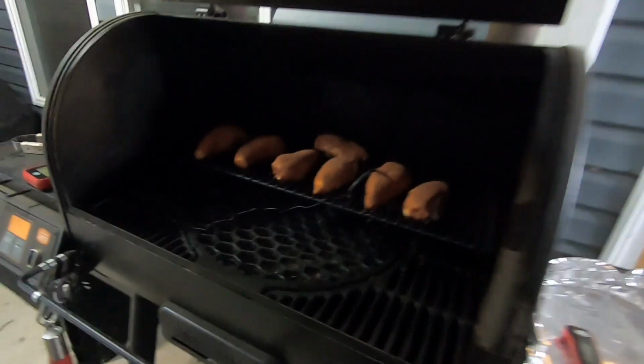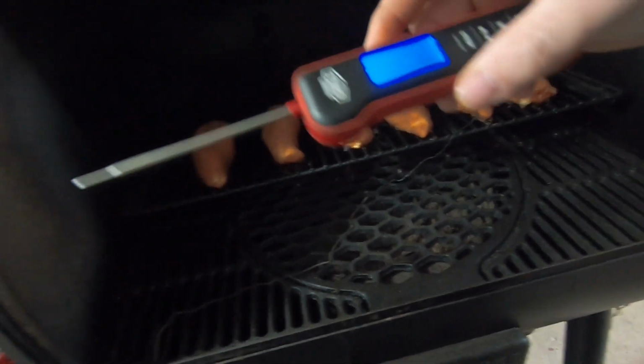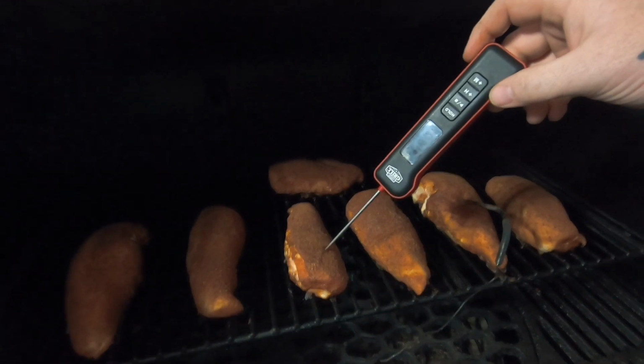All right, here we go. Look at that. It says 171. It's a little windy, so I apologize. Ooh, look at those. Look at how gorgeous that is. Okay, we're gonna turn this on. Check our temperature. That's okay. Find out. Yep, that one's good.